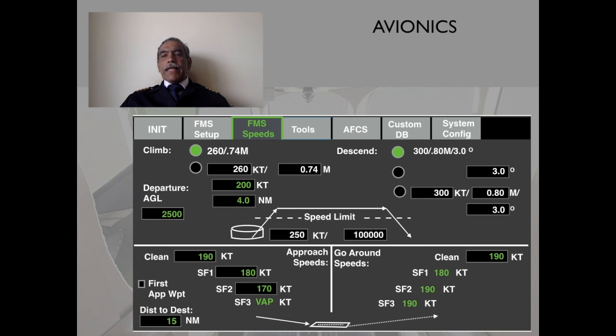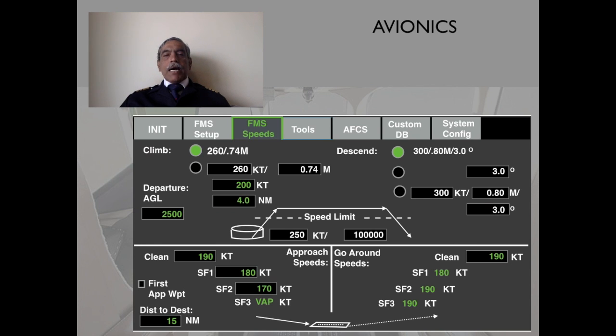You are configuring the entire aircraft speed and automatic changeover of the speed profile for the entire flight, right from departure to arrival, which is going to take place automatically as the aircraft will be in auto mode. So that's what this page indicates. So let's go through the sub selections one by one.